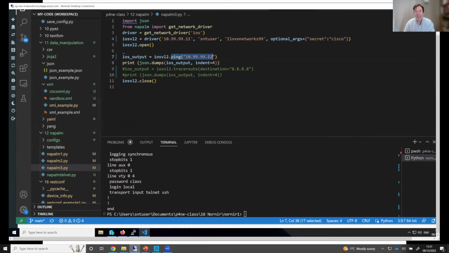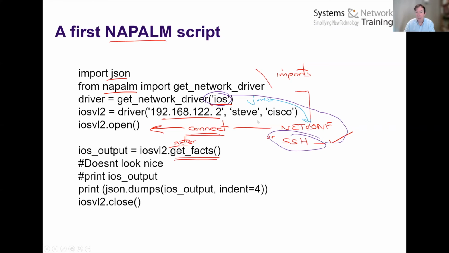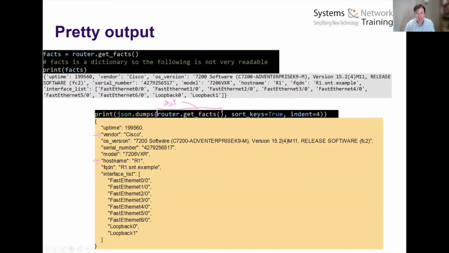But the interesting thing is the actual configs, which isn't an example I've actually got. Get facts can be done in JSON, which is meant to be quite readable. This is a Python dictionary.